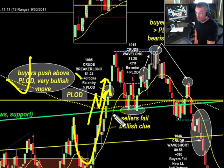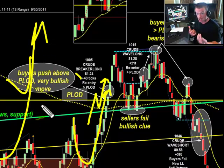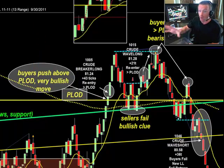Once you break above that previous low of day with this type of situation, the first time we went back above that previous low is always going to be the highest percentage. It's electric. Those buyers are going to come in, stops are being run, and everything jumps. So we make 43 ticks here. And we said, whoo, now we've got ourselves a day going on here. We made 10 ticks, gave it back. 39 ticks, now 43 ticks. I will take that every day of the week. And this now we know is just getting the party started.